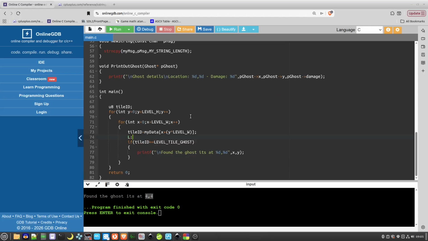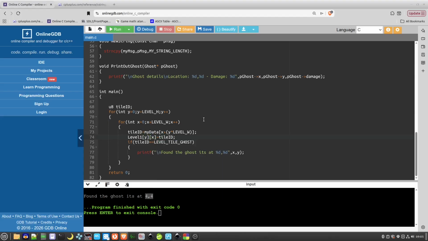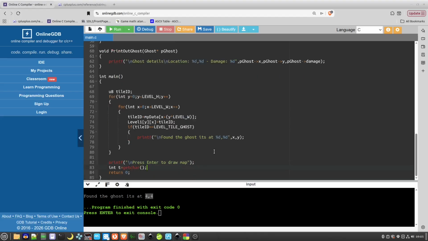You can say level 1 y x equals tile ID, and then we can say press enter to draw map, and then we can do exactly the same again.